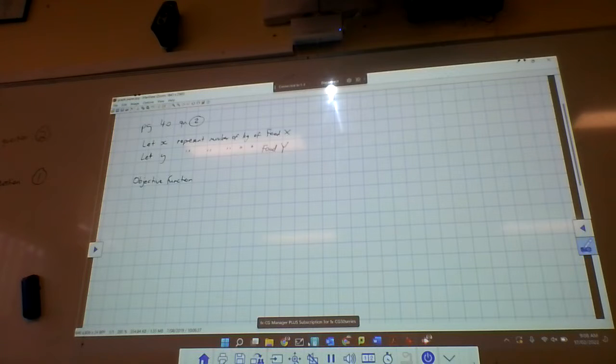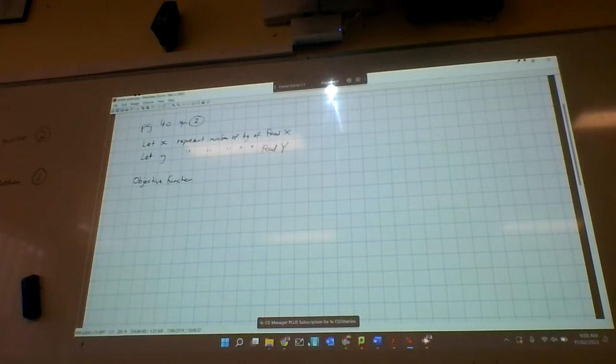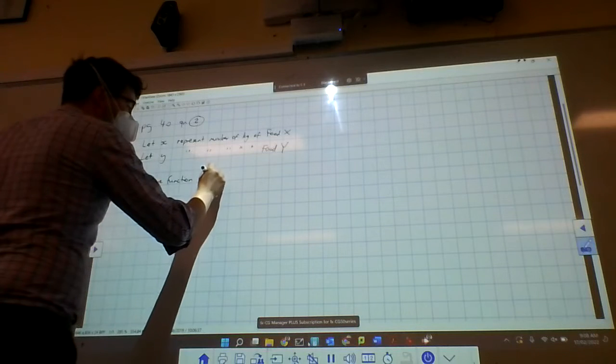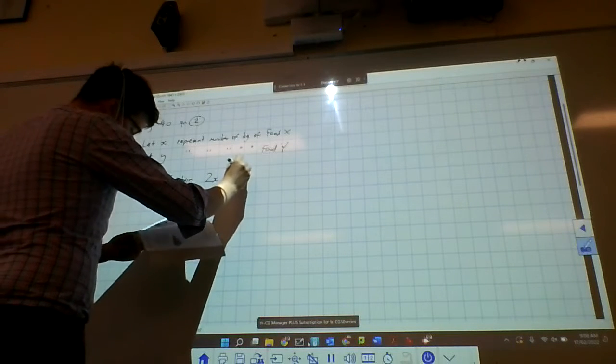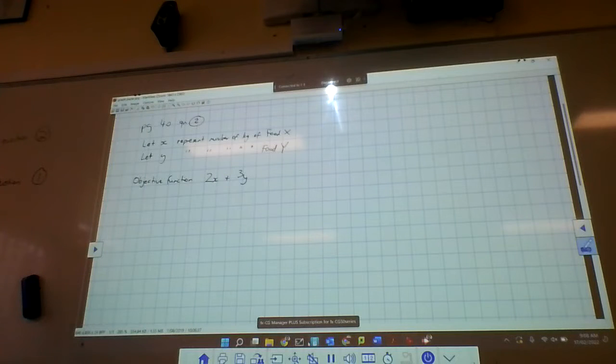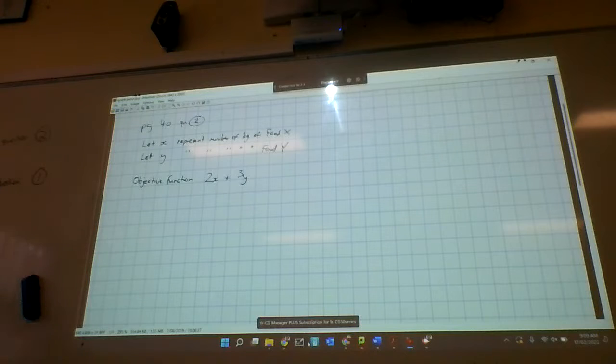And what's the information about how much food X costs and how much food Y costs? $2 and $3. Would you minus if you're paying for something and you've got to pay for a certain number of this product and a certain number of this product? Does the cashier minus them? No, they plus them. So the objective function is 2x plus 3y because it's $2 for food X, $3 for food Y. We're on page 40 of our textbook. We're doing this question here, page 40, question 2.